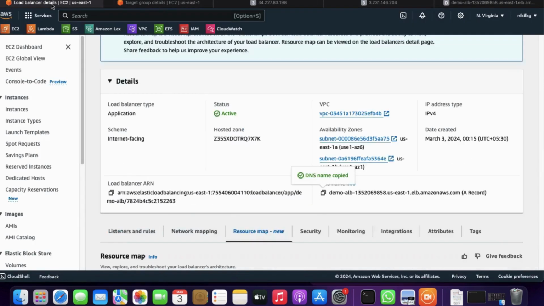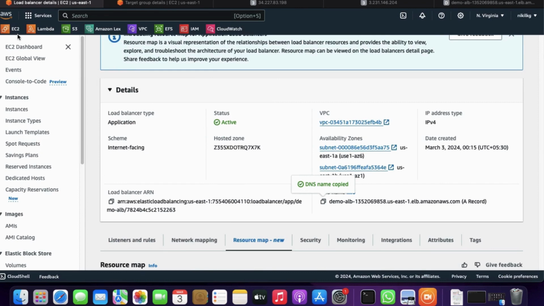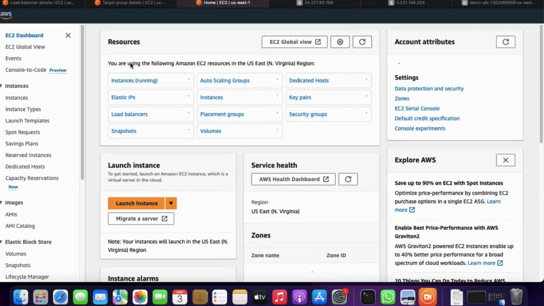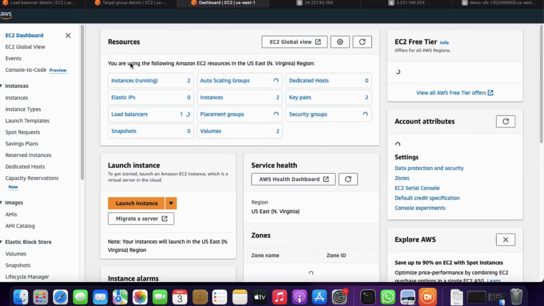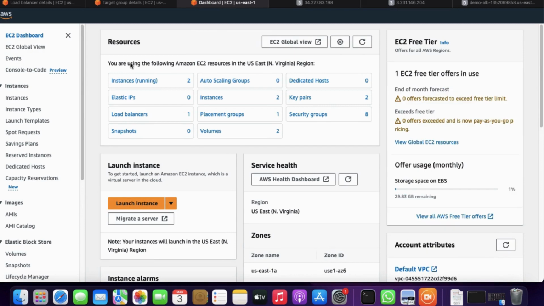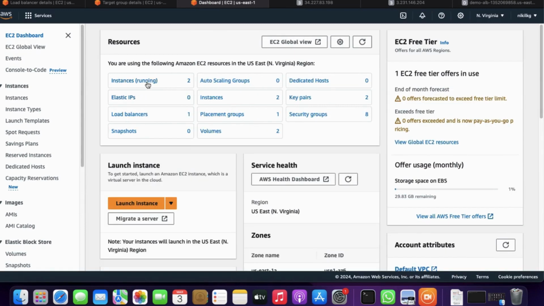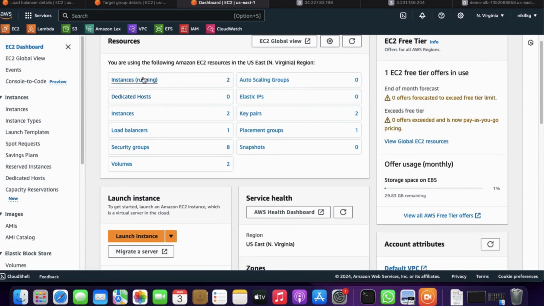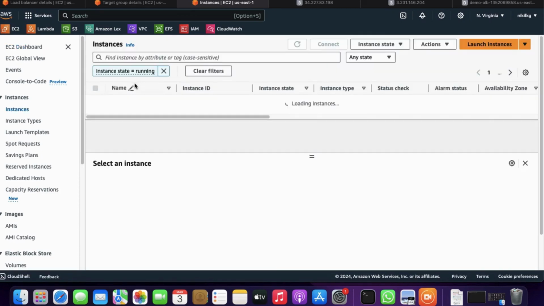Okay, so now I'm going to turn off one of the instances. Let's see what response we will get using the ALB DNS name. I have the instances running.